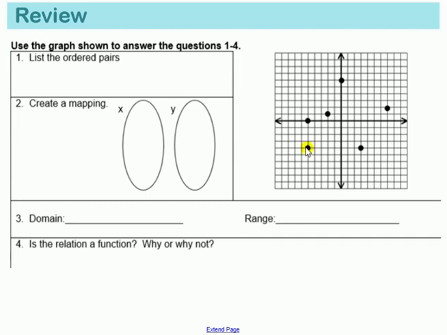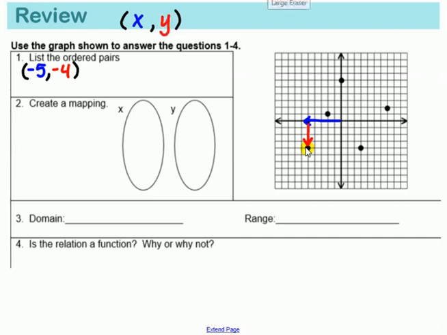So I'm going to start with this point in the third quadrant. To get to that point from the origin, I have to move left 5 and then down 4. So it has the coordinates of an x value -5 and a y coordinate of -4. And that's because I moved left 5 in the x direction and down 4 in the y direction. Remember, an ordered pair is always written in parentheses with an x coordinate first and then a y coordinate second.